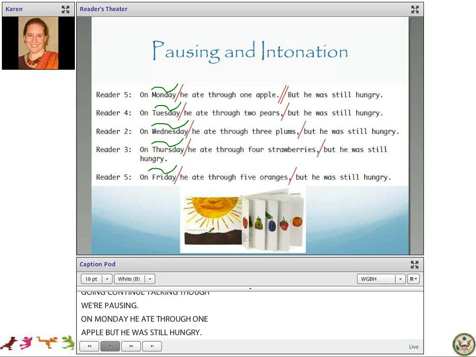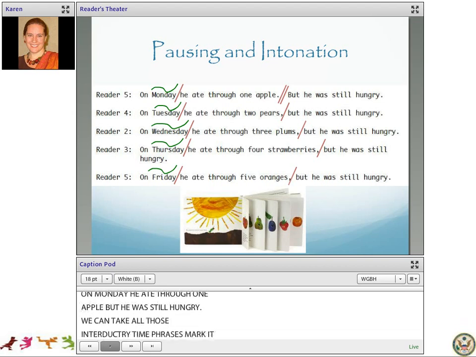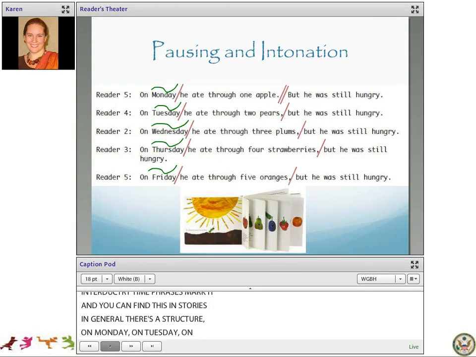And that's a beautiful parallel in a story like this one that you'll find in many Reader's Theater scripts and many stories in general, that there's this parallel structure: on Monday, on Tuesday, on Wednesday, on Thursday, on Friday, so forth. So part of what you want to do in teaching a Reader's Theater script is really appreciate that individual script for the features it contains. In the case of The Very Hungry Caterpillar, there's a great deal of parallel structure from one line to the next in the form of repetition. And it's not only in the days of the week. You may have already noticed there's a great deal more.